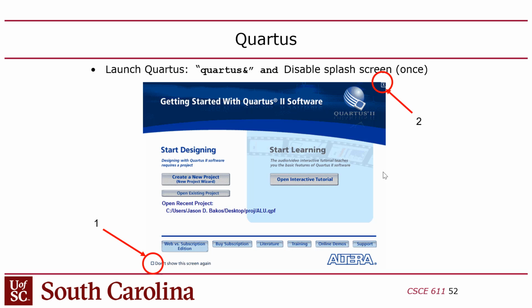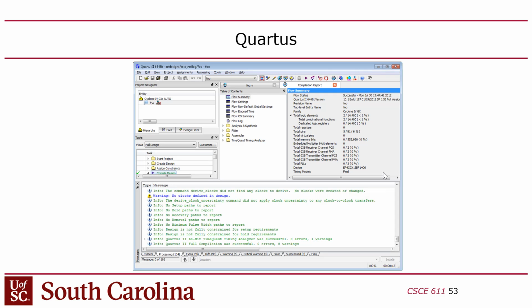Okay, so that's the simulator. Now what about the synthesizer, Quartus? So that's just you type Quartus, it opens up Quartus. If you've taken 313, you're familiar with this one already. This is the GUI. You can load your project file. We're going to give you the project file. So if you download the project skeleton, we give it to you. You can open the project in the project skeleton, and that will be your starting point. You don't have to start from scratch, which, you know, usually if you start from scratch, you have to select which FPGA, you have to load in the pin mappings. We have all that stuff done for you, right?